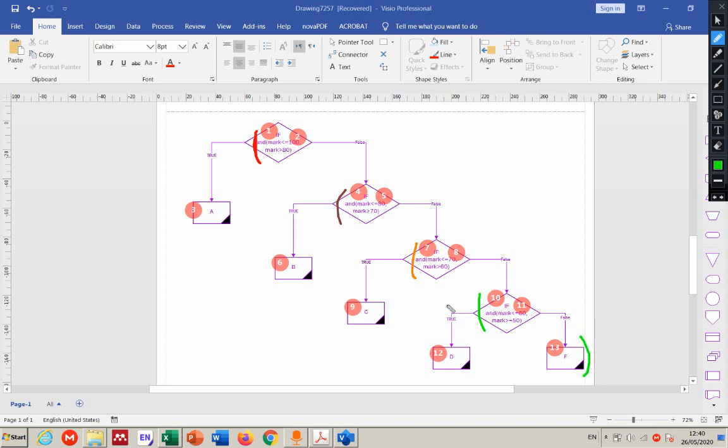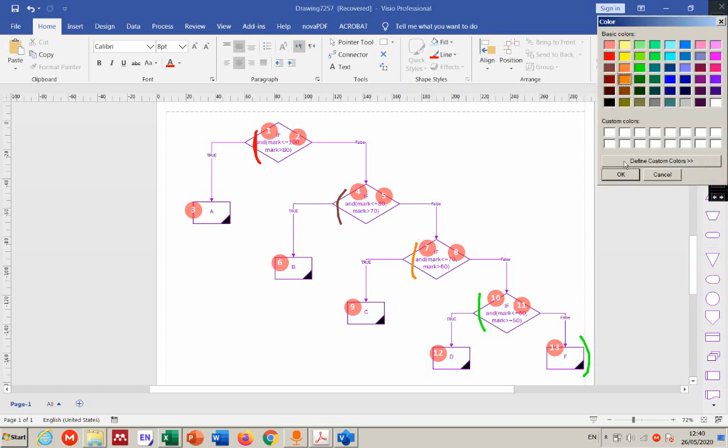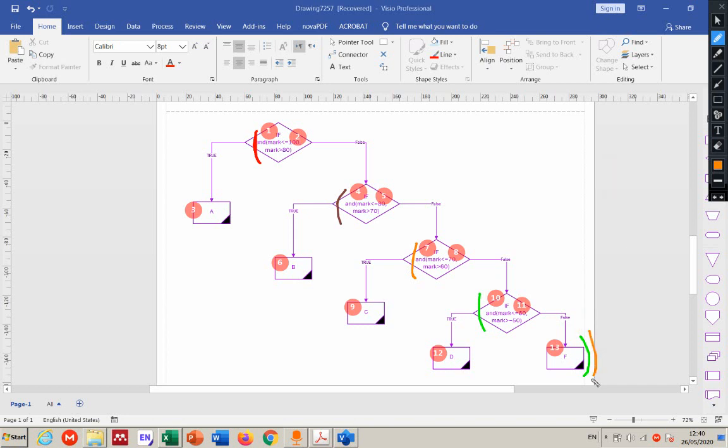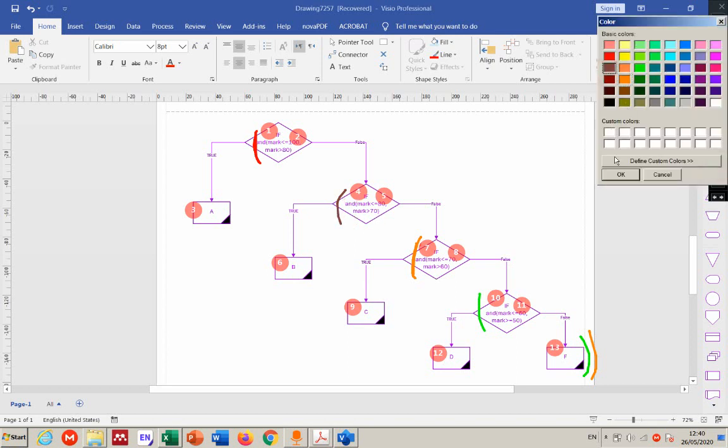Since all of this part is a false value for this one, it's time to close the orange one as well. Then look at the orange one, the parenthesis for the orange one, I'm closing it. It is all a false value for the second IF, so I'm going to close that one as well.